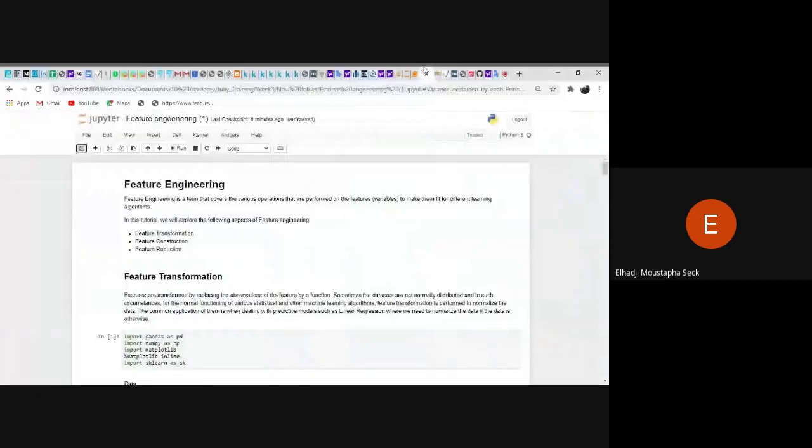So let's start. As I said, this is just a short tutorial on feature engineering that I'm sure most of you already know, because you have been doing feature engineering even if you don't know it, because you cannot do data analysis without doing feature engineering.